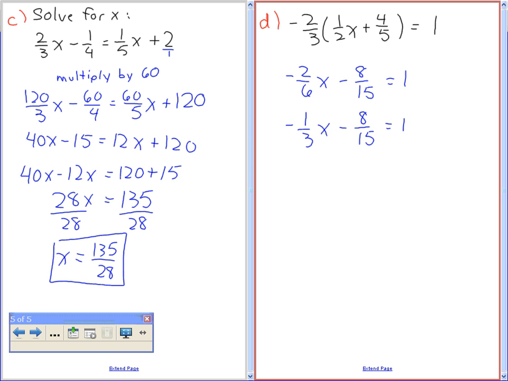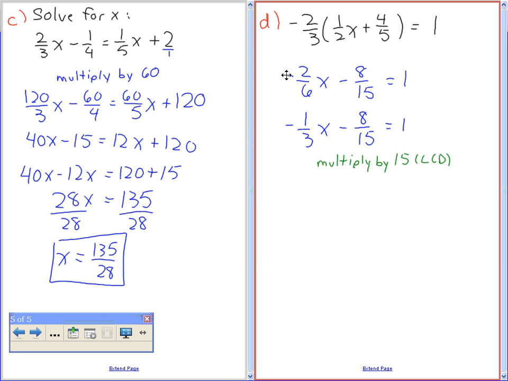Yuck. What do I do at this stage in the game? Change it into a whole number. Okay, how do you do that? Multiplying at the top by 15. Yes, so we're multiplying by 15, which is the LCD. Now let's say, Mr. Sadler, I use 45 as my LCD. Will that still work? Yes, it will. It's not actually the lowest, but your number will be bigger, but that'll still be fine.